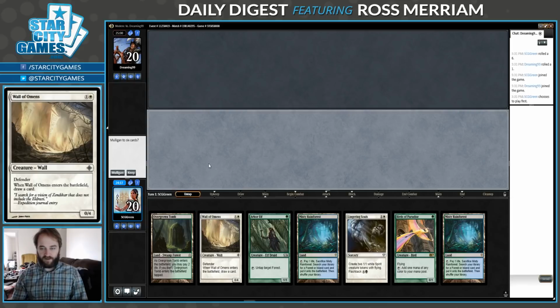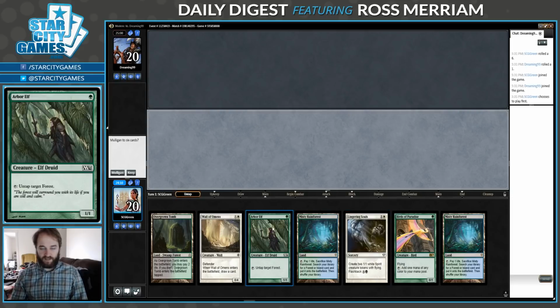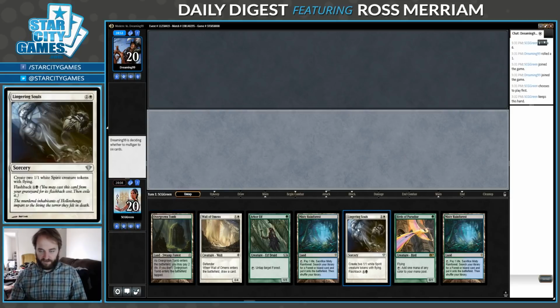And we are off. This is a pretty solid opening hand with turn 2 Lingering Souls, most likely. I'm going to lead on the Arbor Elf, because if I draw Utopia Sprawl, I can play Souls and Birds. So probably going to get Temple Garden here with this first Misty. We do have the black mana already to flash this back.